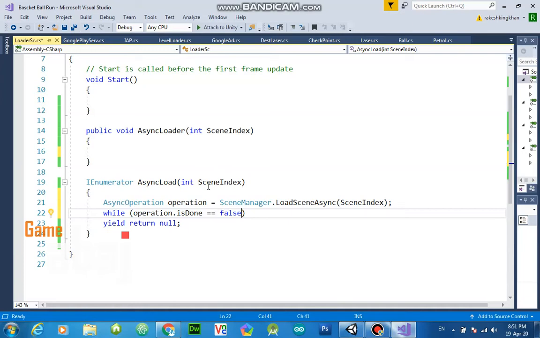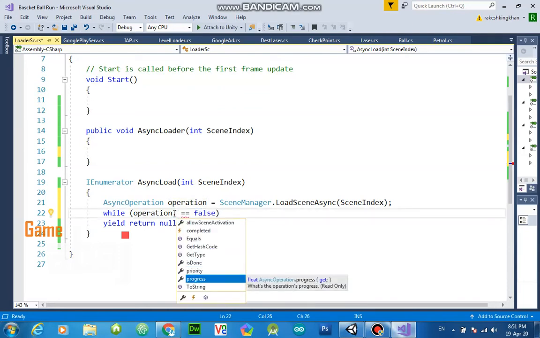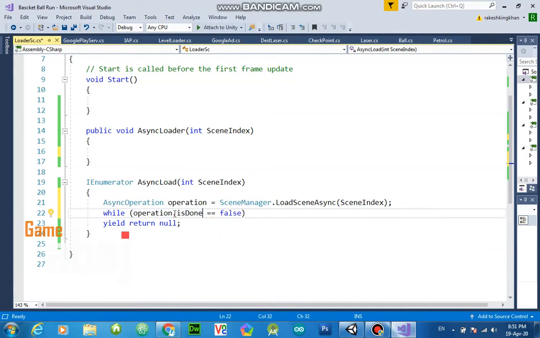So this operation has some values, like isDone and progress. Here we require isDone because we need to check that the operation is done. If the operation is done, then this function will load the next scene, and until it is done, we have to show this progress bar.